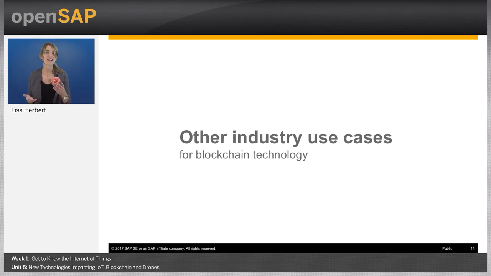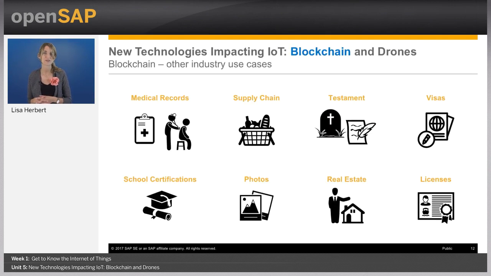Still sounds abstract? Let's go to some specific examples. First one, medical records. There's the option of keeping your DNA profile and all your medical record history on a blockchain. This allows patients to grant doctors access to their personal information easily, no matter how often you change your doctor. Or think about your school certifications. Instead of hunting them down, you could have them in a blockchain and can grant access to whoever needs to see it. Other examples are photos. This comes in handy when you're recording insurance claims and photos can be proven and relied upon as being authentic.